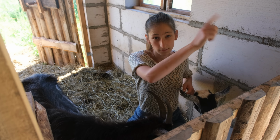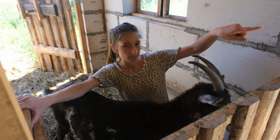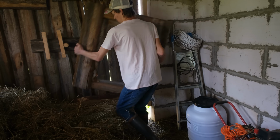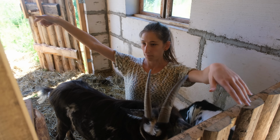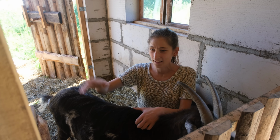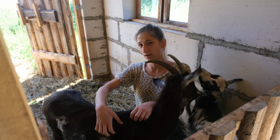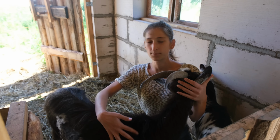We do have this door open, the big gate open, 24/7 now. And we have taken off the top window from this door, so it can fly from this side or from this side. And yeah, it can fly, so it's not trapped inside, don't worry. It just likes to fly around in the place there. The goats don't go there, so it's pretty much alone. But yeah, that's pretty much it here.